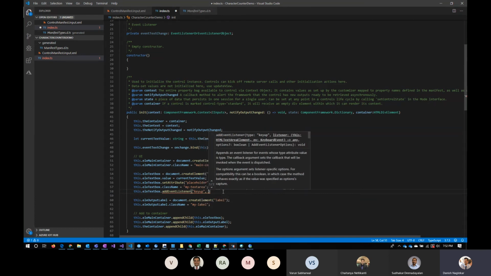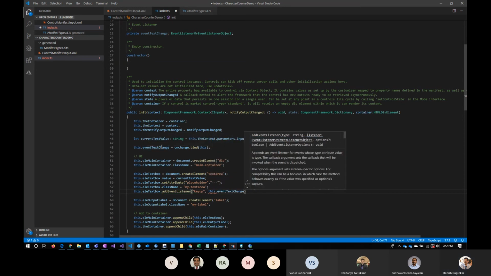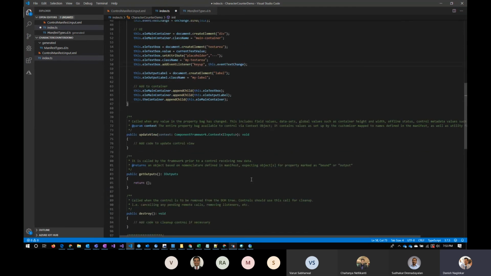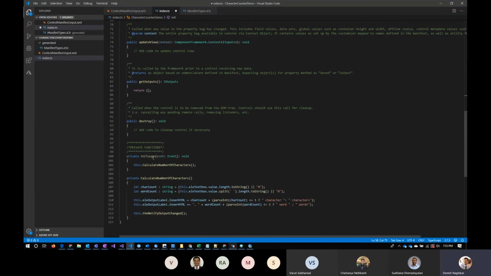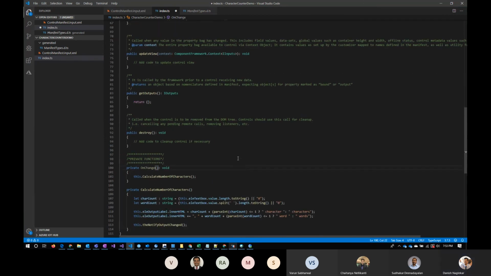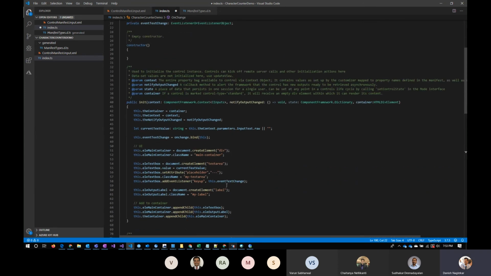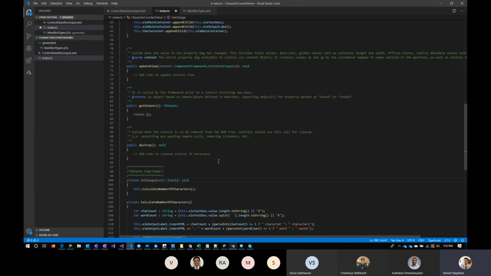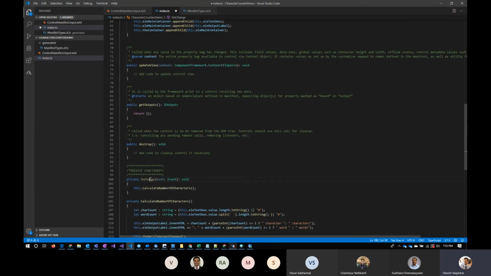And then I'm going to say, okay, I have the key up event. What do I want to do with it? I want to trigger this event change event listener. So what we're defining here is whenever there's a key up event fired, call this event listener. This event listener in turn calls this onChange function. Now this event, if I remove it, it actually will throw an error later on. It doesn't show me an error over here, but shows the error later on. So it passes this event for that onChange. Okay, onChange is wrong. That's why.